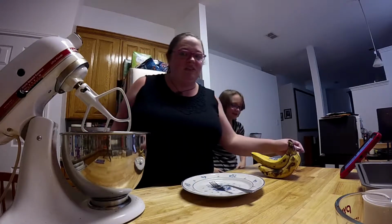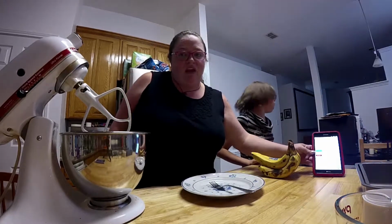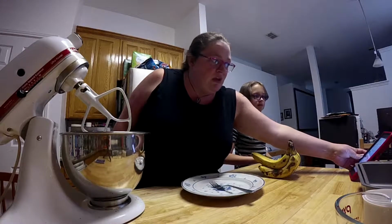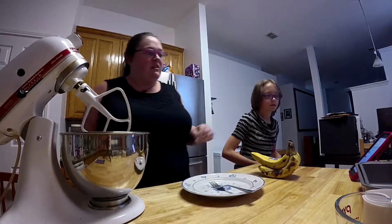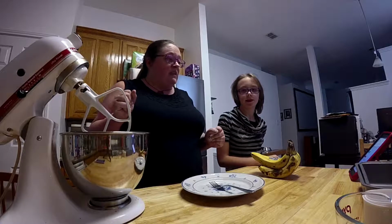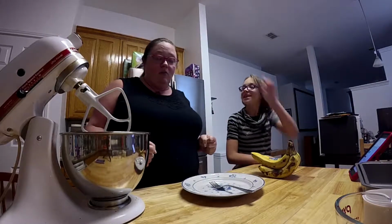So to start, I've got the recipe pulled up on my tablet here. I just use a generic recipe and follow it exactly. So what you'll need, gather all your ingredients in one area so that it's easy to grab them. We're going to start by mushing up bananas to get those ready to go.